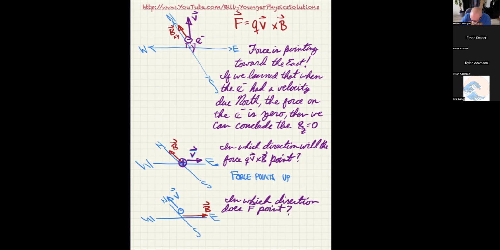So in this case, we've got QV. Since it's a negative particle, QV is not going to be to the north, it's going to be to the south. Because of that, my middle finger has to be in such a position where I can bend it in the same direction as B, but this thing's pointing due south. So I have to point it like this, where it's sort of horizontal. But now I can turn it up that way. And now you see my middle finger is pointing to the east, which is to my right. So now you see the thumb is actually pointing up. So this force is going to be up as well.